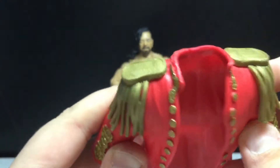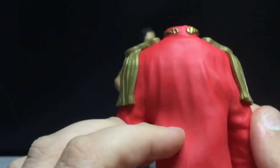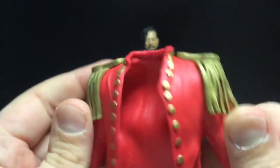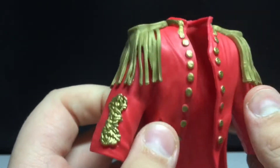He comes with this jacket. Looks okay. The paint apps — that's about it. And it's rubber, so I'm kind of biased about it. I wish it was cloth or leather. But yeah, I do like this figure. The articulation is a little — it could be better. That's what I'm going to say.